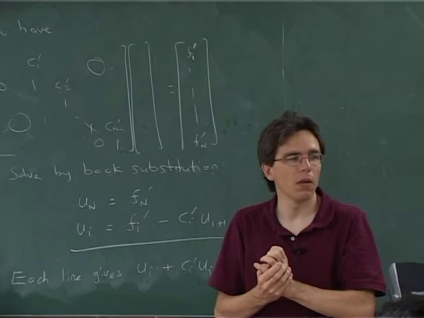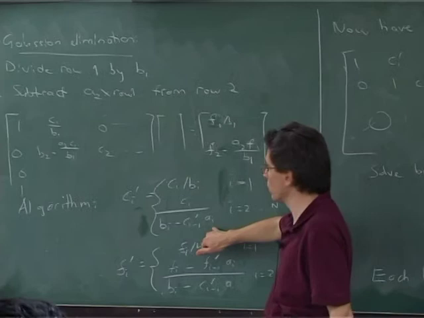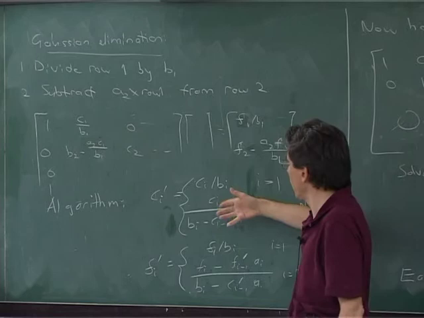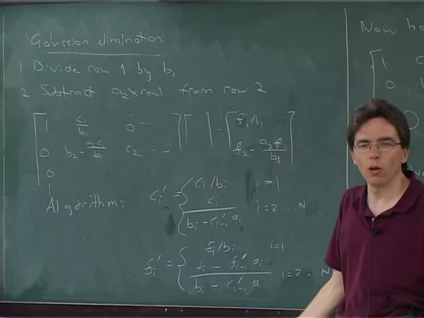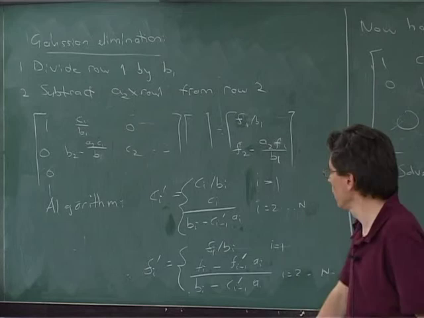So this is what you do in practice: you rearrange these rows in order to avoid this. And the other thing is that it's not just if these things go to zero, but of course if they become close to zero, then you may have round-off problems in your calculation and get very large errors. In the system that you're going to solve, this is not going to be a problem. But it's worth bearing in mind that this method, when applied naively, can simply fail if this happens.